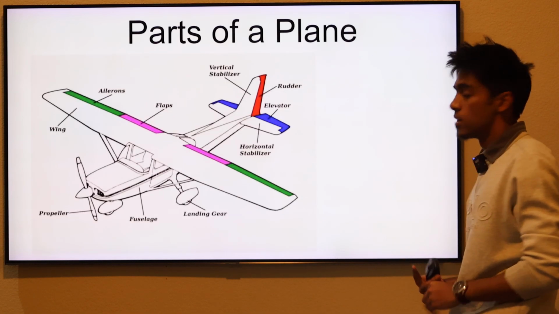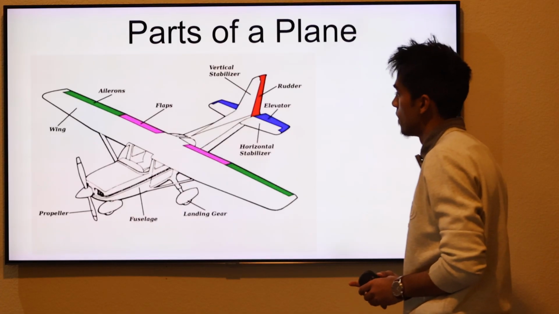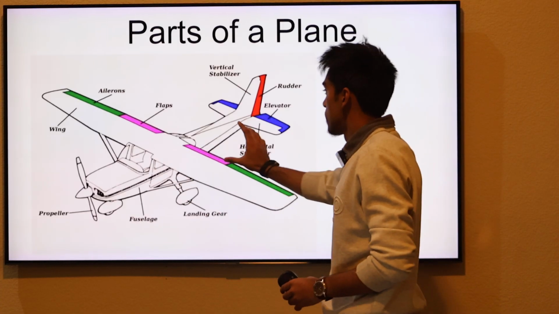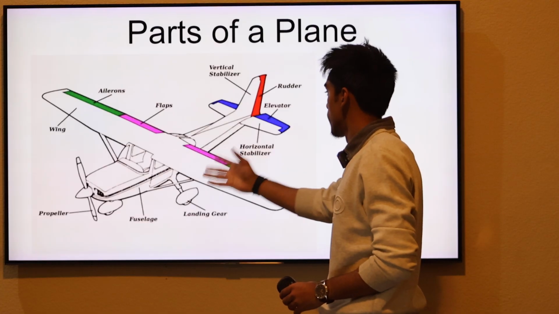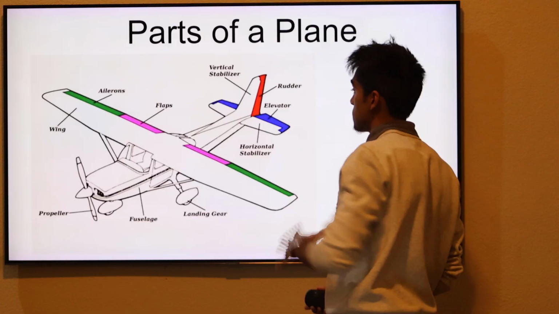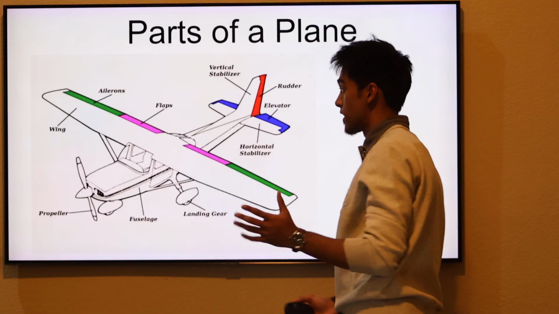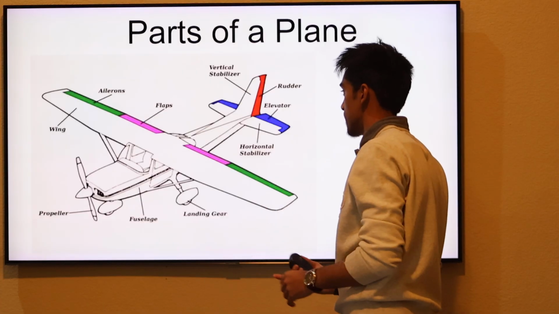These are the parts of the plane. I'm going to go a little fast here. Feel free to pause and look at this image a little closer if you want to. This is the fuselage, which is the main body, and then here we go to our wing and our tail. The wing causes lift, as we know, and the tail is what keeps us stable. This is the horizontal stabilizer, and this is the vertical stabilizer. And next we're going to talk about the motions that these actually prevent.